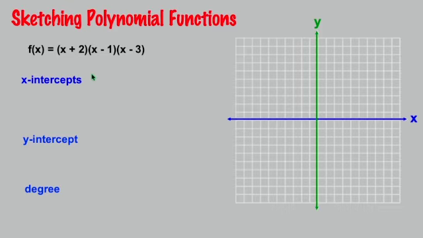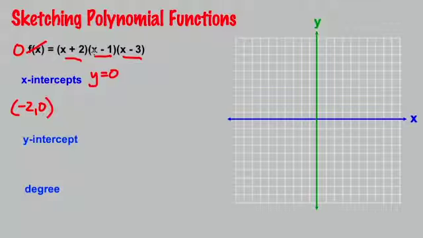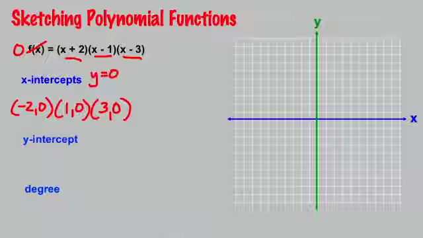Anytime we want to find the x-intercepts, we know that y must equal 0, which means I can replace f of x with 0, and it means that each of our three factors over here, our sets of parentheses, at least one of them is equal to 0. So if I were to set the first parentheses or factor equal to 0, then I would have to have x equals -2, which means one of our x-intercepts is going to be at (-2, 0). Following the logic forward, on the next one, we'd have to have a 1 for x in order to make this parentheses equal to 0. So (1, 0) would be another x-intercept. And the final one would have to be a 3 because 3 minus 3 is 0, so (3, 0). So that's how we get our x-intercepts.